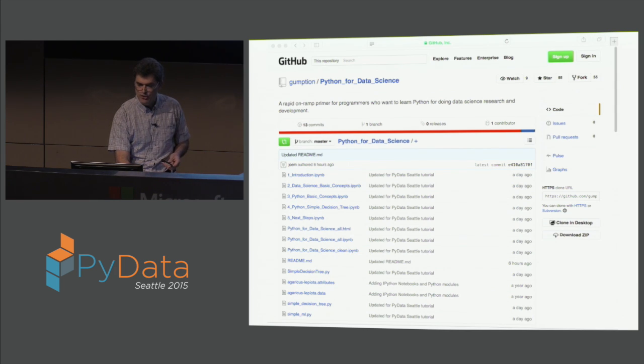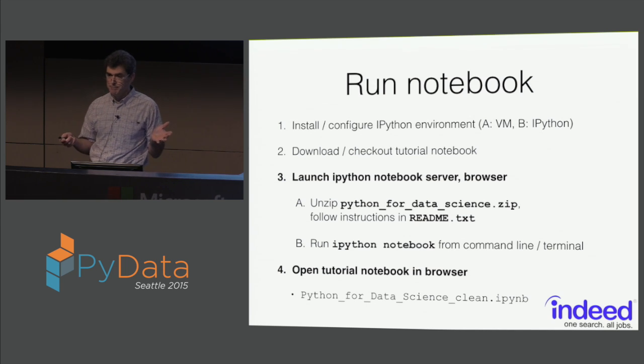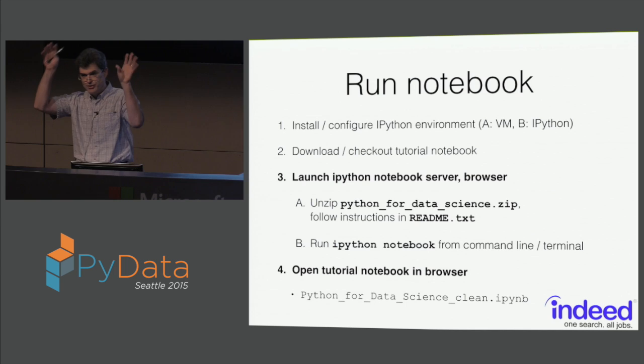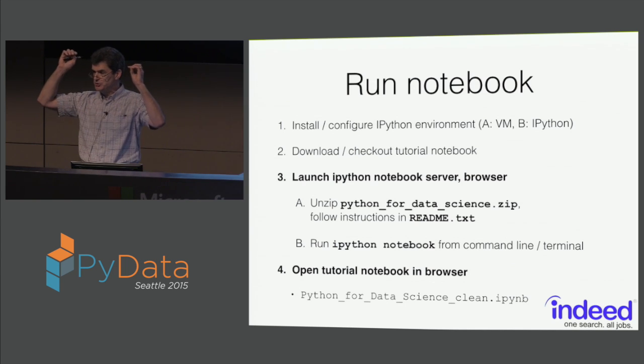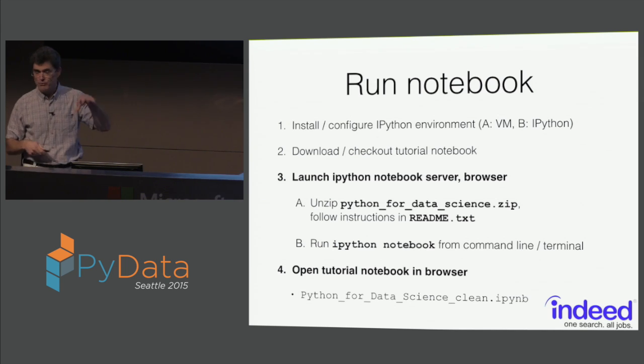Okay, so if you do install it locally, I just showed you how to run it with the VM. Right, you do Vagrant, you do the first two steps, then it'll show you the local URL you plug in your browser, and then you can get up and running with that.